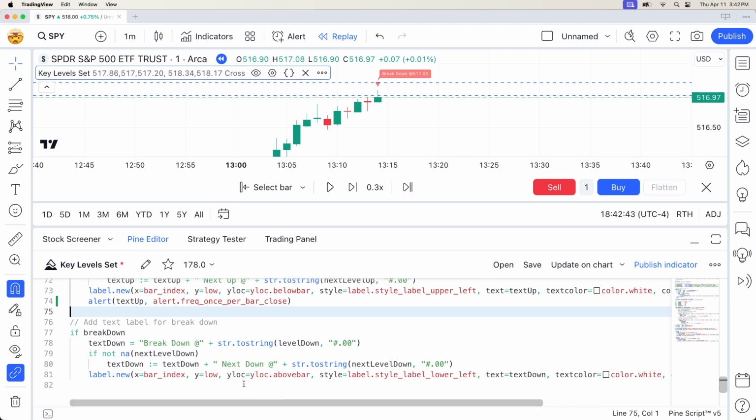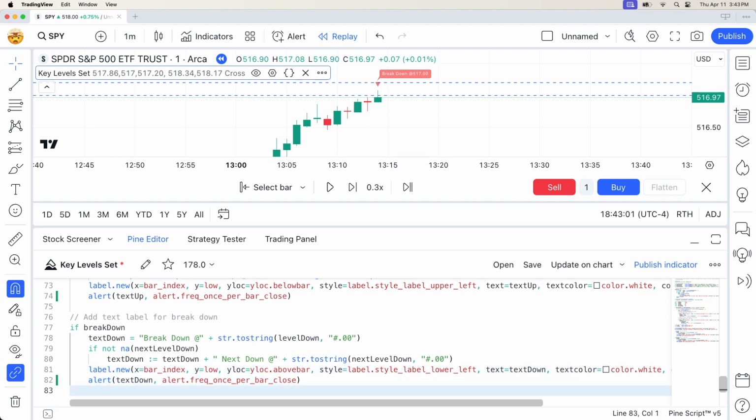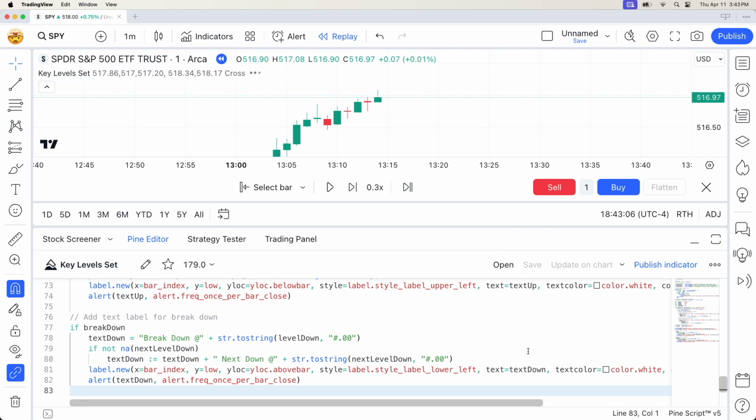And for break down, we will do basically the same, changing alert to text down. That's it. Let's save. No errors. We can test it out.